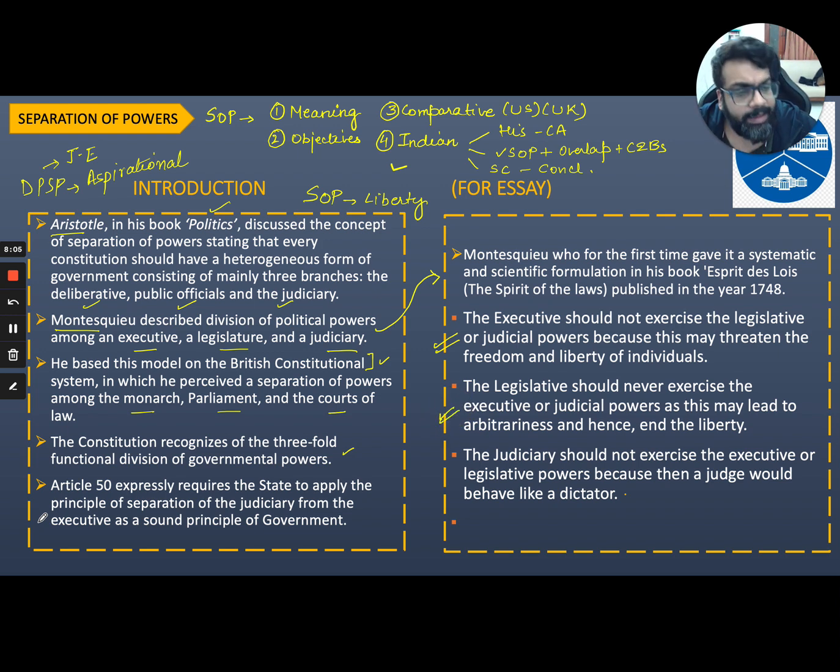Secondly, the legislature should also not exercise executive or judicial powers, because this may lead to arbitrariness and therefore end liberty. If you understand what this means, it basically means that the legislature should not be involved in the business of implementing laws, because the legislature is not well versed with the dynamics of it, which could often be an arbitrary application. The laws have to be made in an absolutely unbiased manner, and the legislature should also not possess any judicial powers. In today's world, the legislature possessing judicial powers is in fact a very rare scenario.